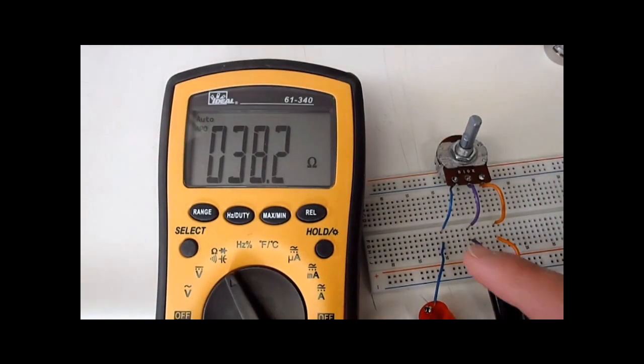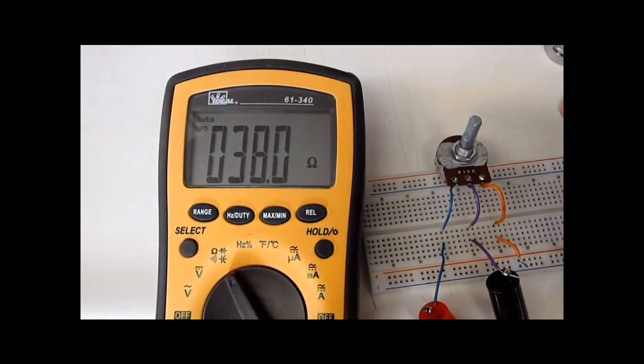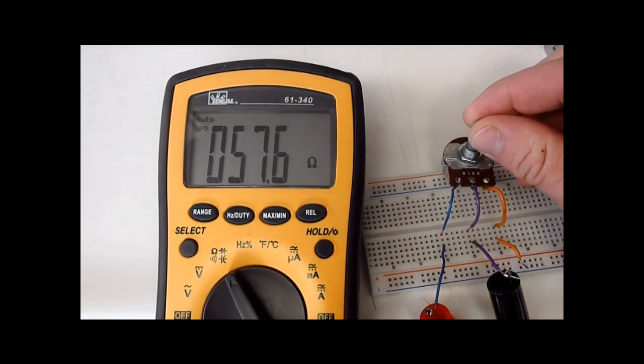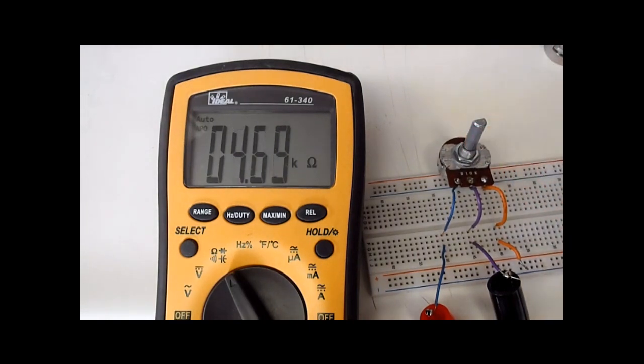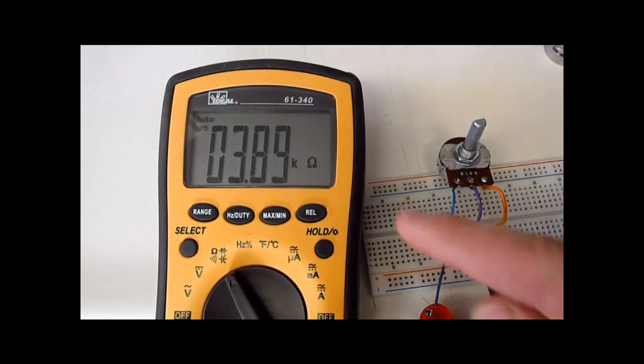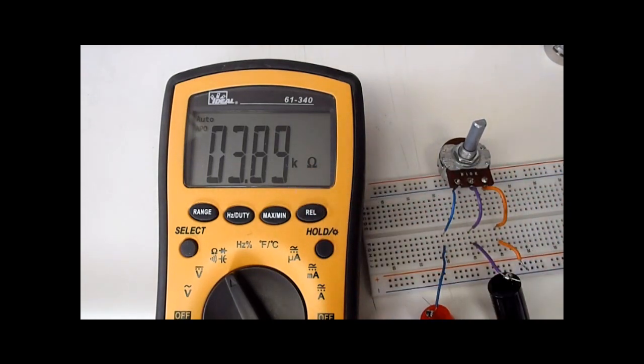Now what I've done is I hooked the ohmmeter up between terminals A and B, so that way we can actually see a variable resistance source. So as you can see as we toggle through we get different resistance ratings. And the difference between the 11 kilo ohm resistance is shown on the other side.